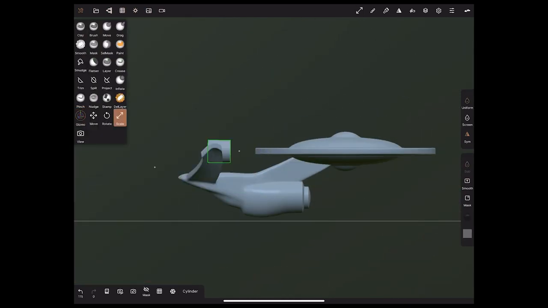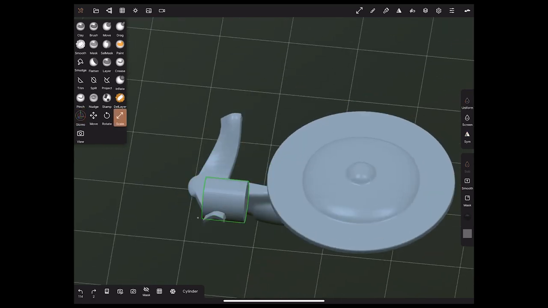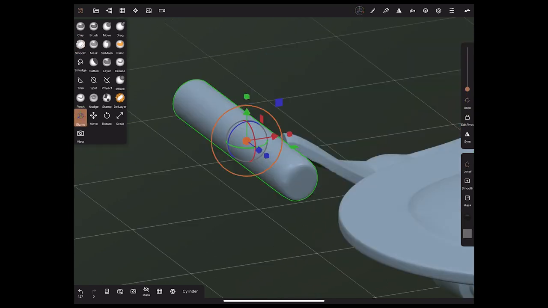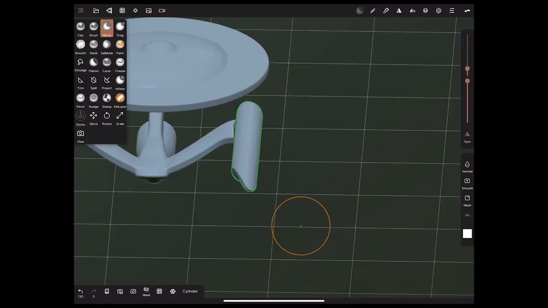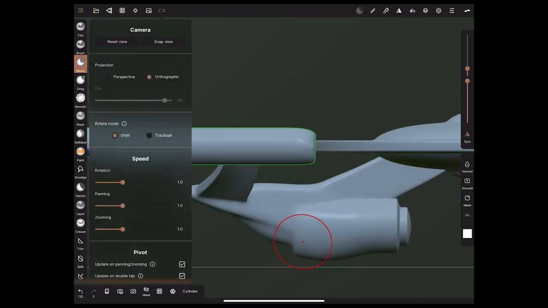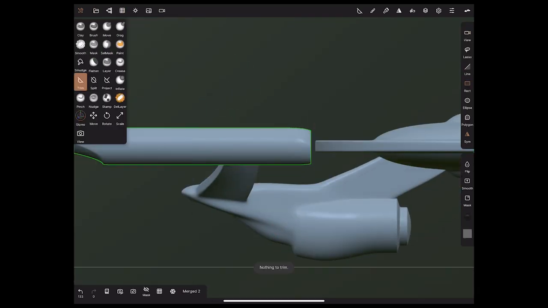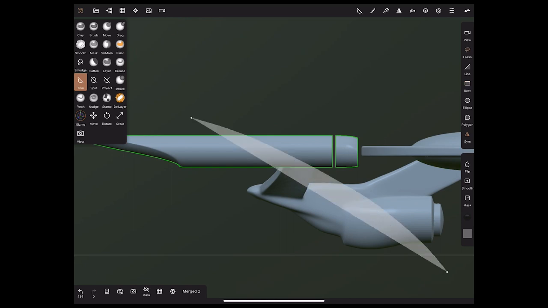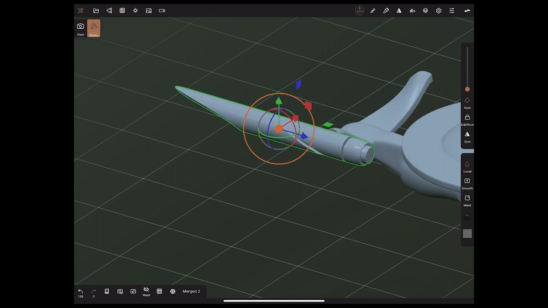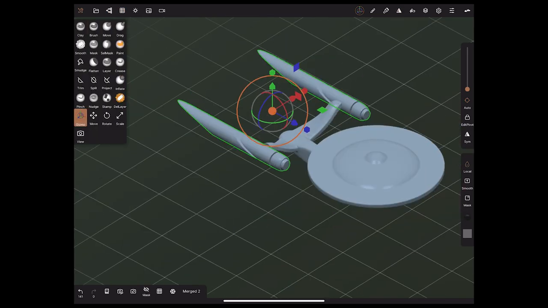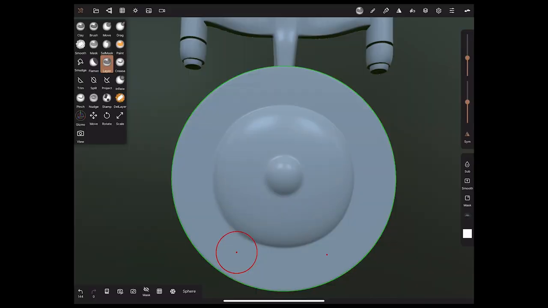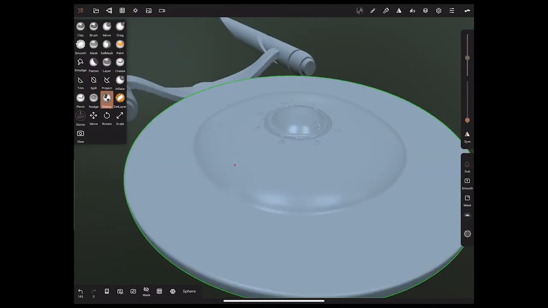Then onto the nacelles, which are the engines at the back. And then just work on one side here. So I just took a cylinder and, with the move tool, basically pulled it out of the back and smoothed it at the front. Now, obviously these are all going to have to be high res. So I already went high res with them because I knew I was going to use things like trim, and obviously the brushes at the end are going to be where the high res is needed. And as you can see, all of that so far took about 15 minutes, something like that.